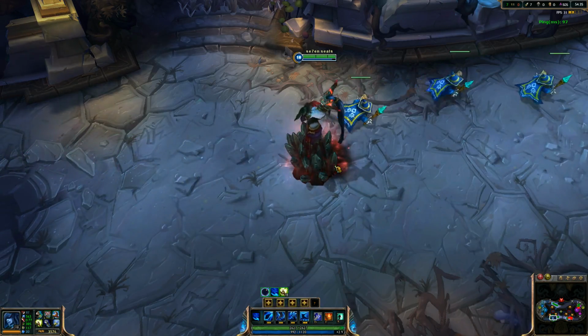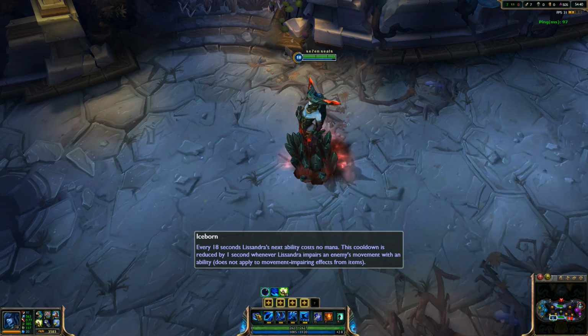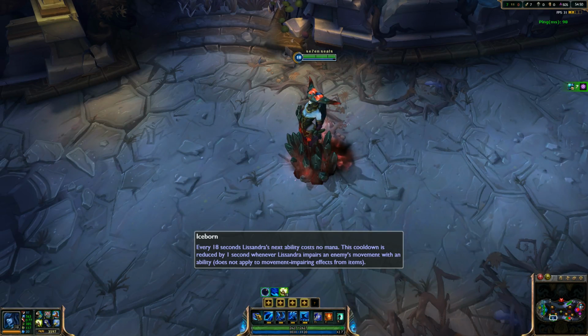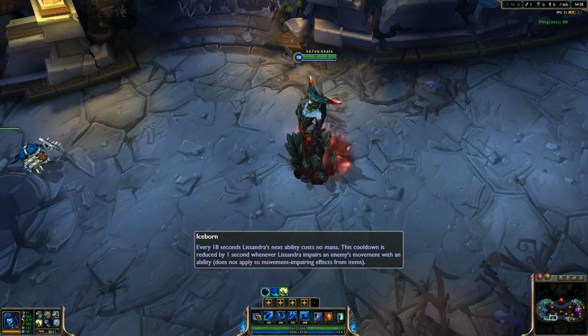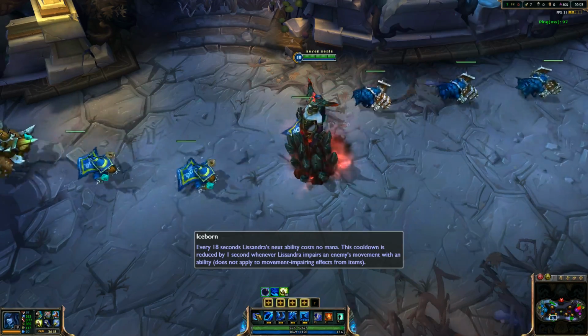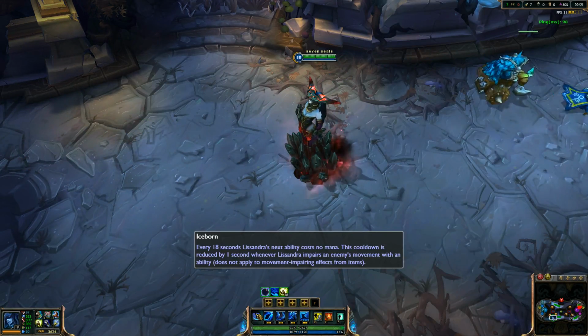Okay, let's go through her skill set. Her passive, Iceborne. Every 18 seconds, Lissandra's next ability costs no mana. This cooldown is reduced by 1 second whenever Lissandra impairs an enemy with an ability. Does not apply to movement impairing effects from items. So this goes really well with her skill set, considering her cooldown is reduced by a second every time she uses her abilities, and most of them have some type of CC, which impairs their movement.